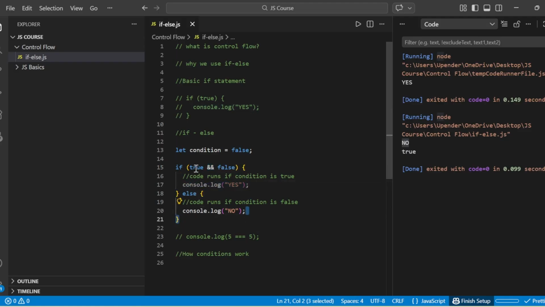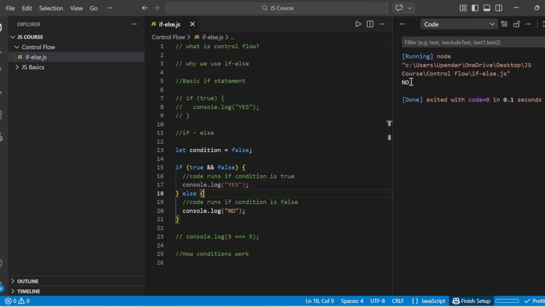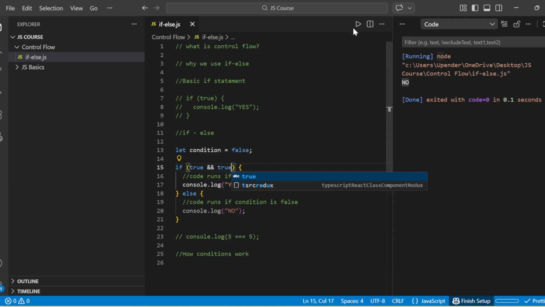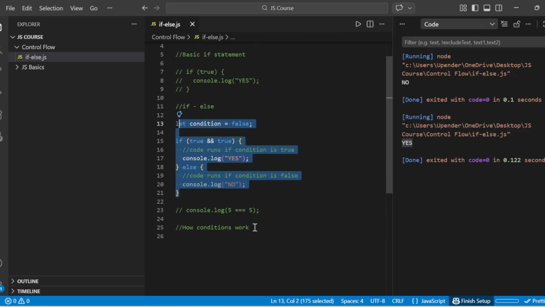But in this case, one condition is true and one condition is false. So if you try to run this, no is printed. If both are true, yes is printed to the console. This is how an if else block works, and this is how conditions also work.